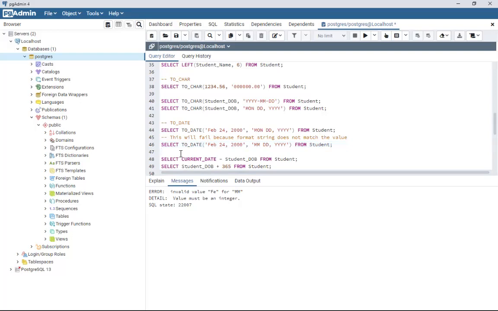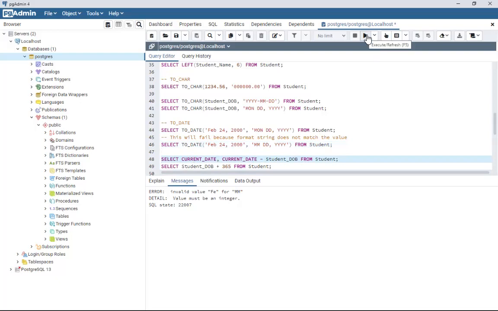So how about current date? I'm going to run one select with the current date and the minus. I believe the student's date of birth is January 1st, 2000.